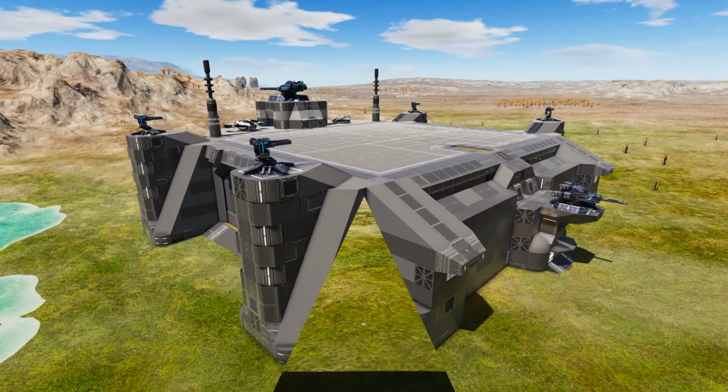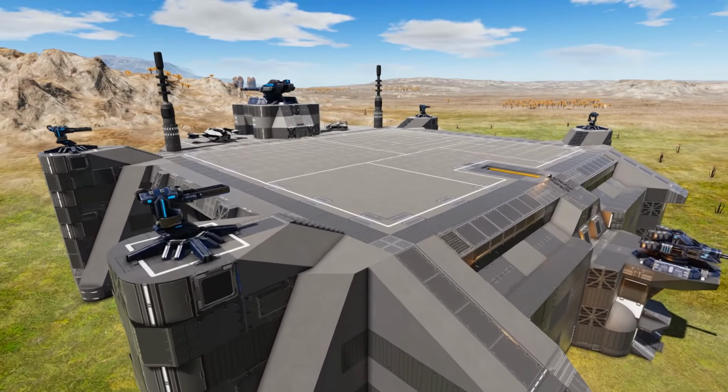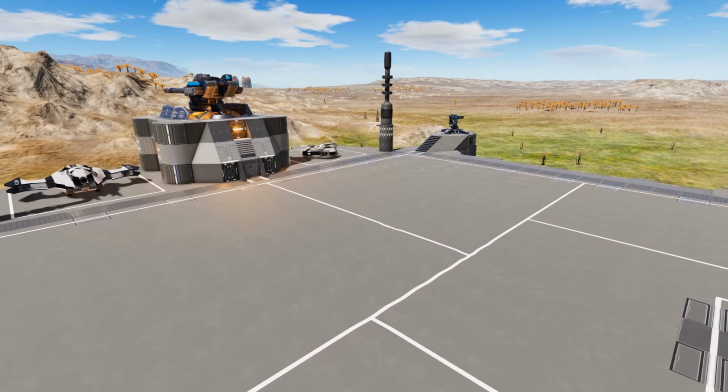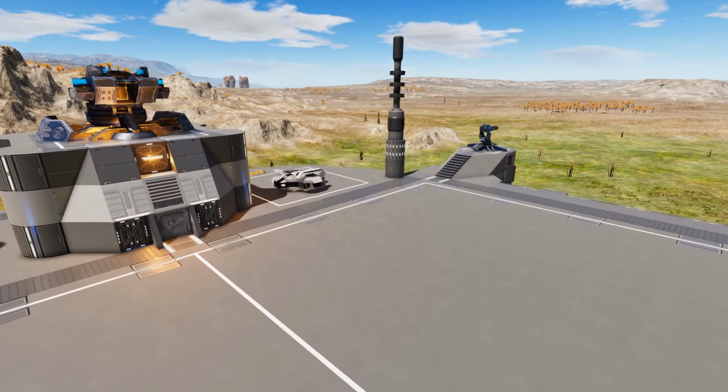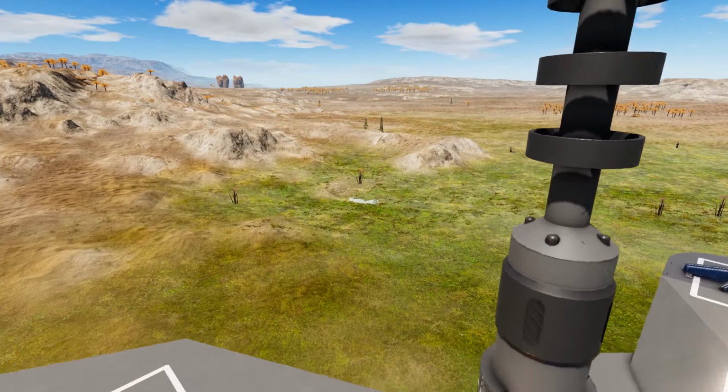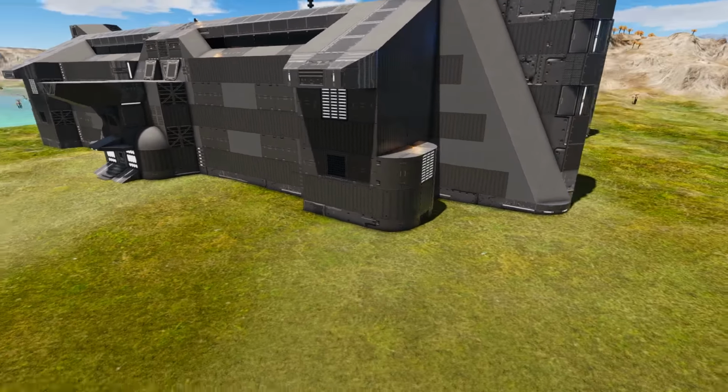The Sanctum is an unlock level 5 size class 3 base, and it comes with not only a very large landing pad for capital vessels and small vessels, but a very large roomy interior hangar bay for your hover vessels as well. So there is a variety of ways to get into the base.